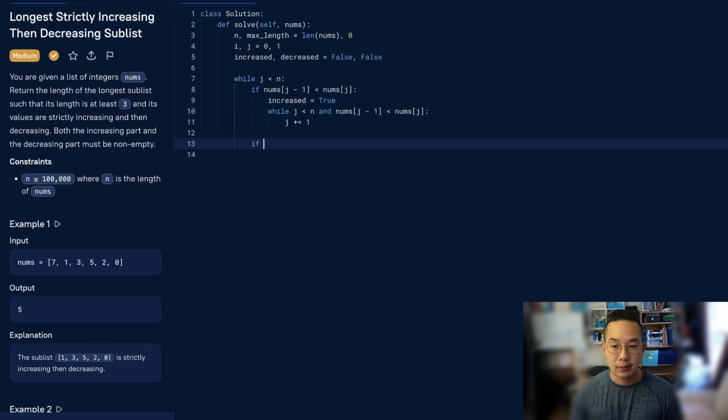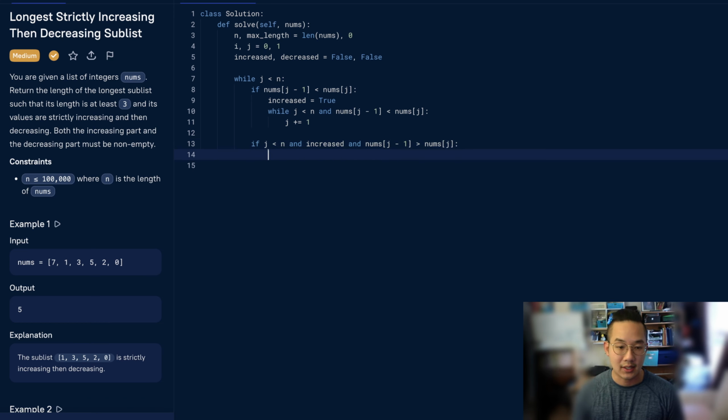So if j is less than n and increased, and nums[j - 1] is greater than nums[j], we know it's decreasing, and it has been increasing before. So decreased is equal to true.